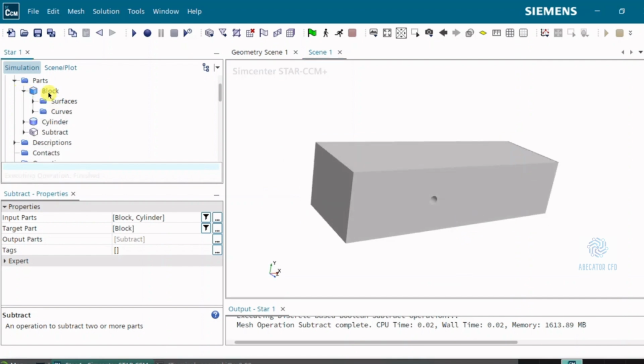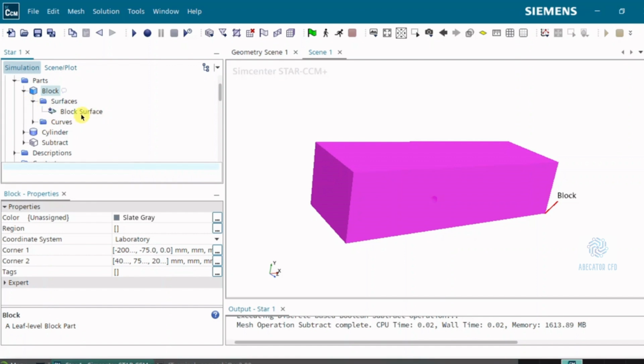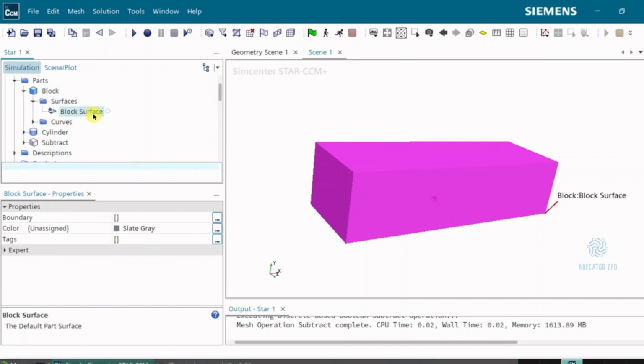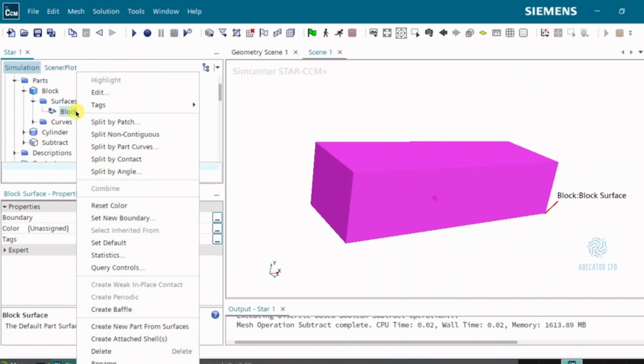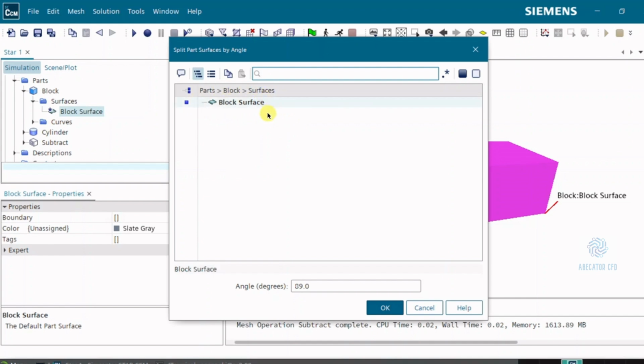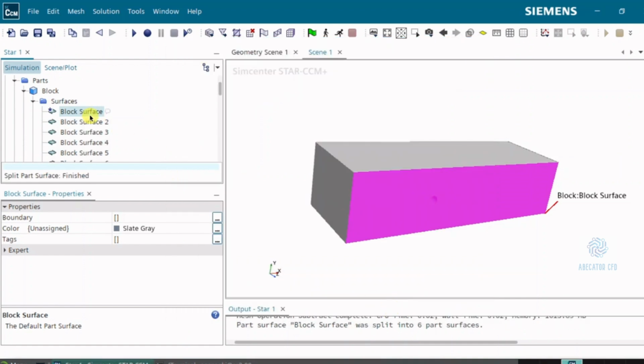If we look at the block in the surfaces list, we see that right now the block has only one surface region. Later on, when we want to define boundary conditions like inlet, outlet, walls, etc., having just a single surface will cause problems. To fix this, I right-click on Surfaces and choose Split. The Split tool has several options, which we've already covered earlier. This time, I want to use Split by Angle. What this means is that I'm telling the software, for all the faces I've selected, if the angle between them is larger than, for example, 89 degrees, then separate them into different surface regions.